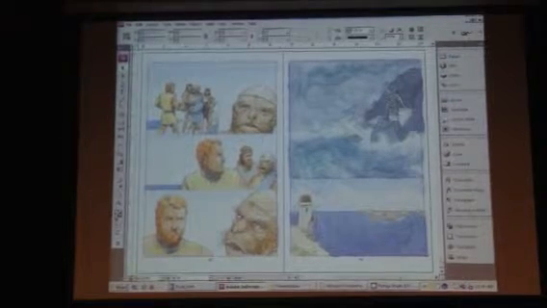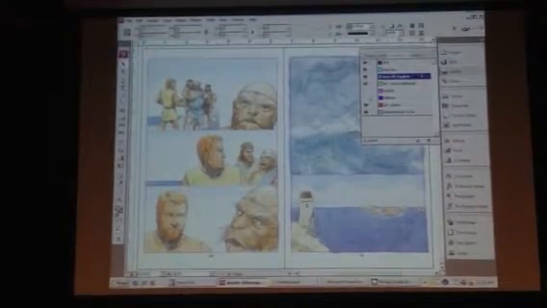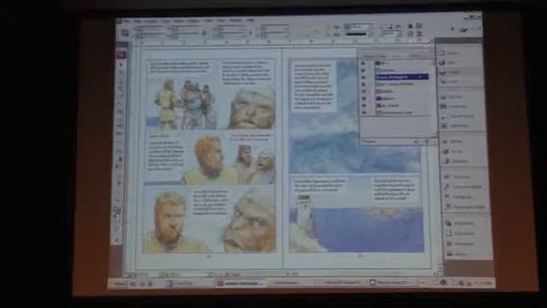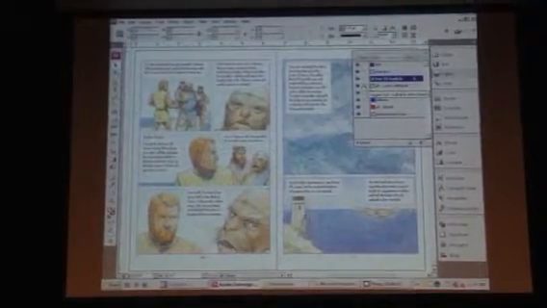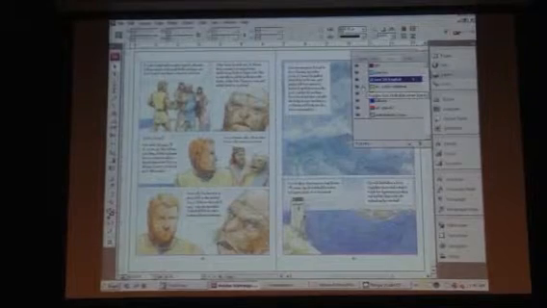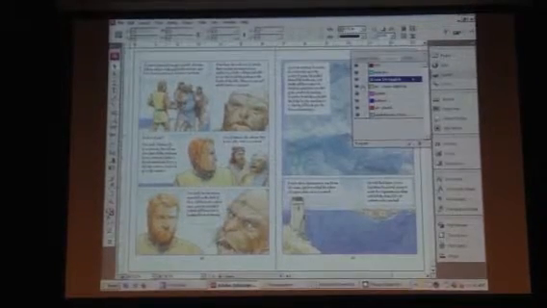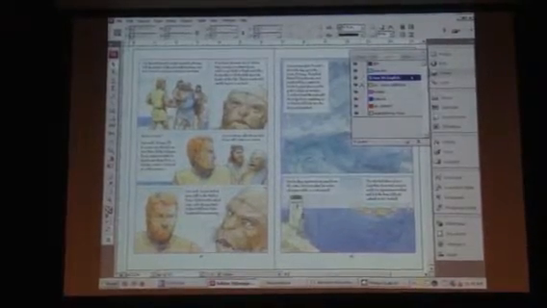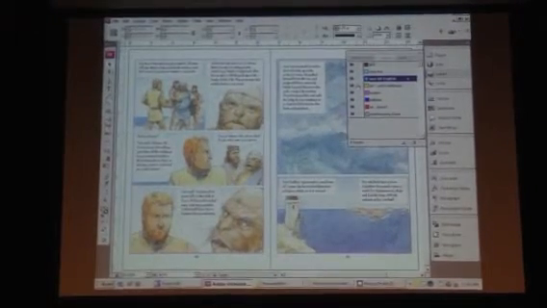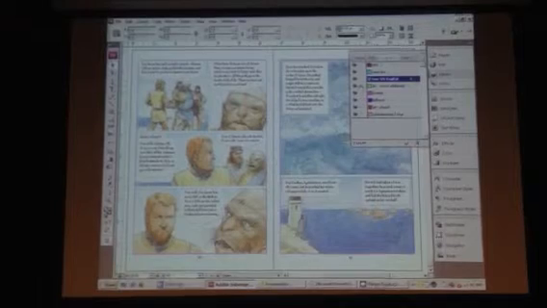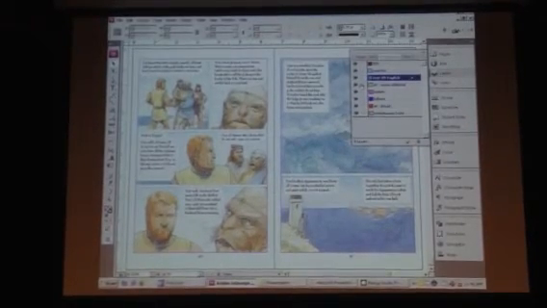And then on separate layers, digitally, I can add my balloons and my borders, which means that they're nice and clean, and also because they sit on top of the art, if the text changes later, like if my editor wants to change something in the text, or if it gets translated into a different language and the size of the text has to change, they can just change that balloon without having to touch the art.